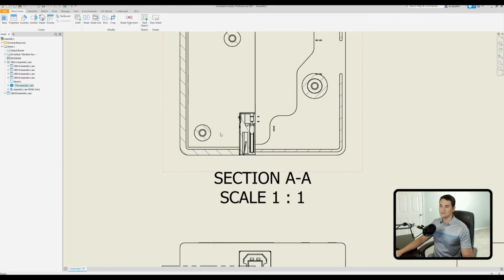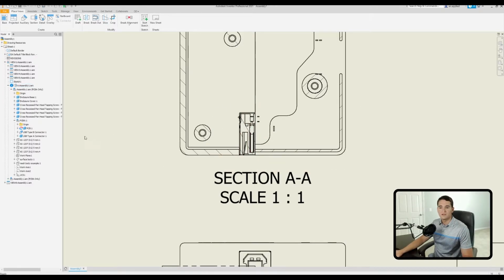Okay, so I want you to pay attention to the details that we currently see, and particularly here in this USB connector. Now, when we go to our model browser and open up the information that's corresponding to this section view, and we go to the actual assembly itself and go down to the PCBA. Okay, so that's our printed circuit board assembly that contains this connector. And if we hover over that connector and right click on that and go to section participation, we can have it perform a slice on this component alone. So let's go ahead and do that. So we'll go to section participation and we'll click on slice.